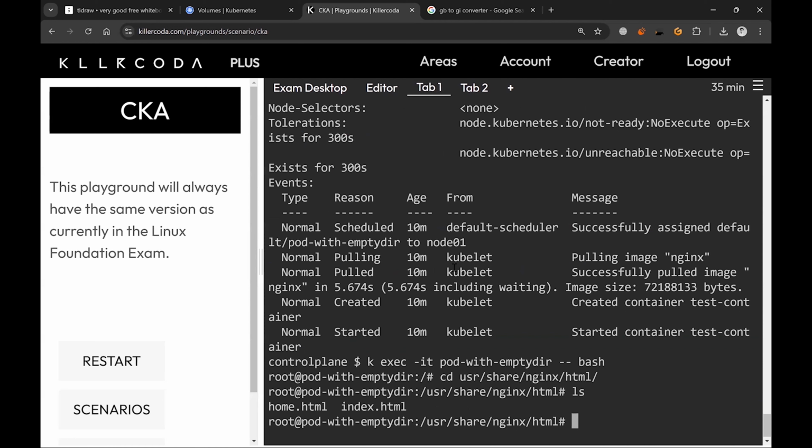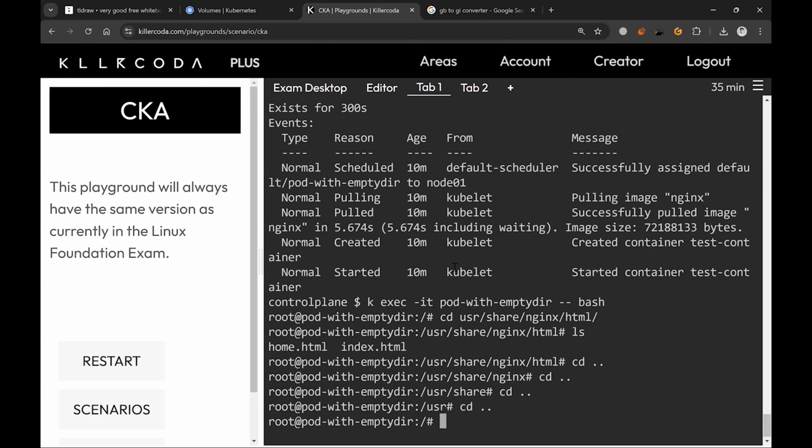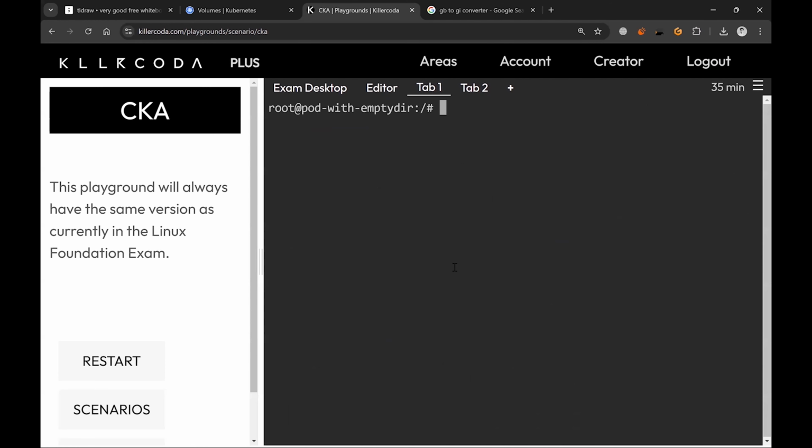Now let us do one more thing. Let us try to restart the container and see what happens. So we are inside the pod right now. Let us go back here, clear everything up. And what we will do is we will try to see the processes that are running right now. So ps aux, and the ps command is not present here. So first we will have to install it.